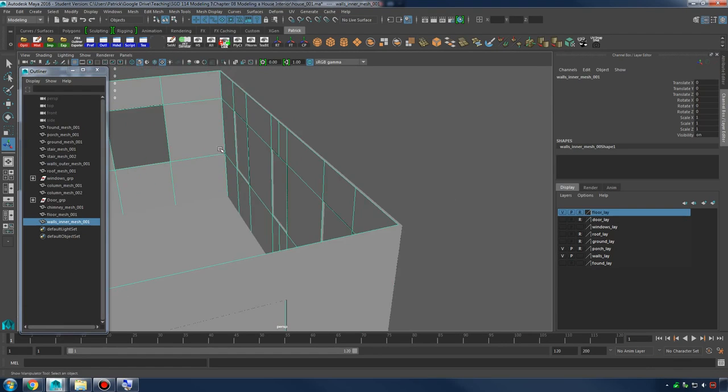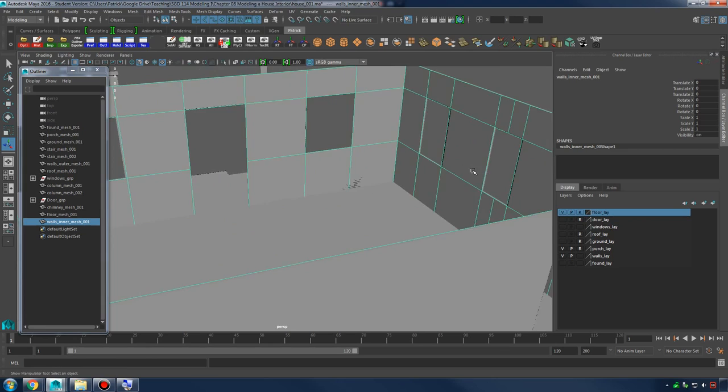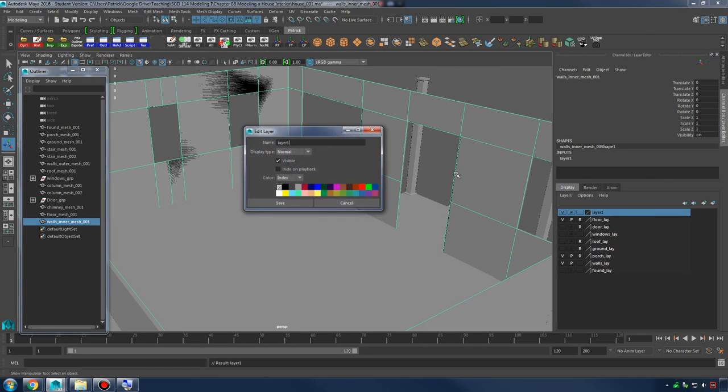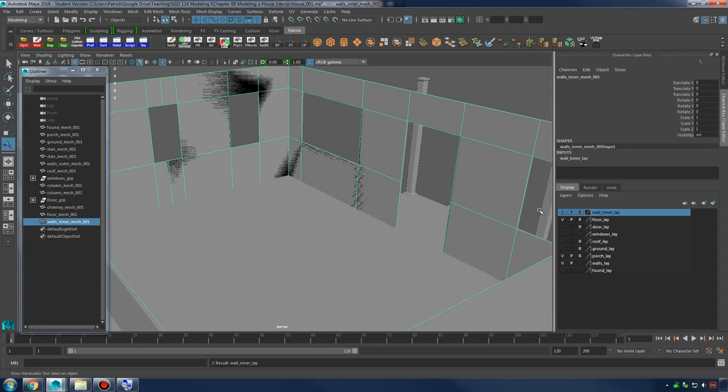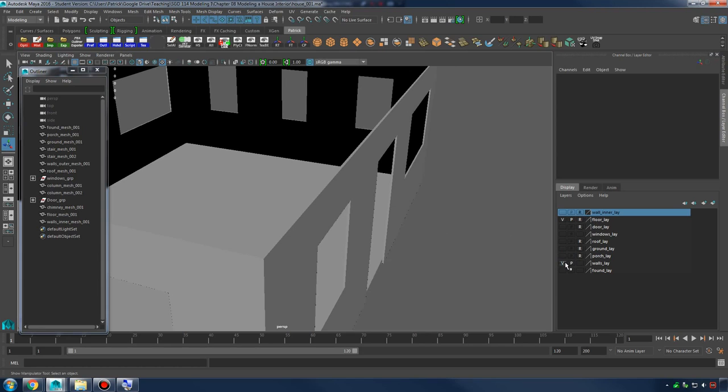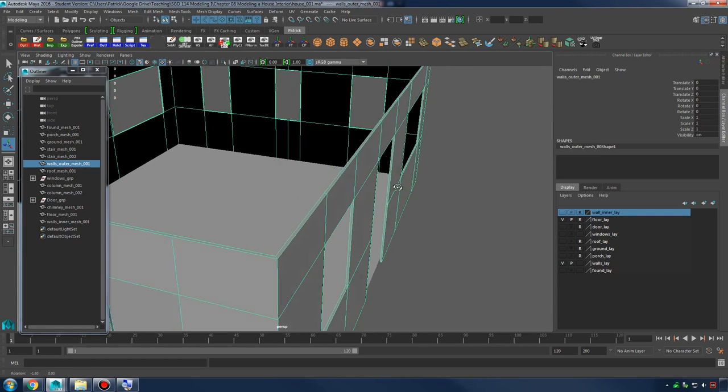So now I have my own inner walls as a separate mesh now. And I'm going to set this to walls inner lay and lock them down, maybe even hide them. Now I can pretty much confidently get rid of my walls in general here.